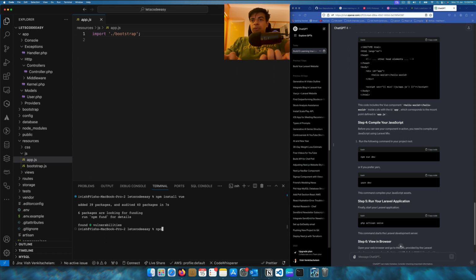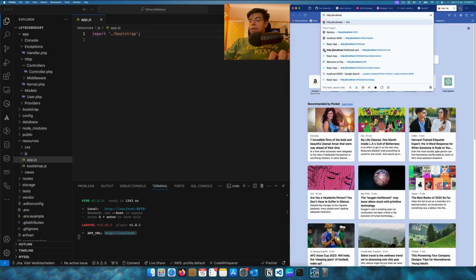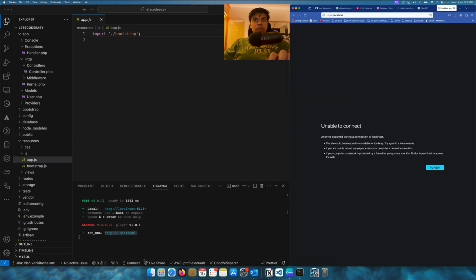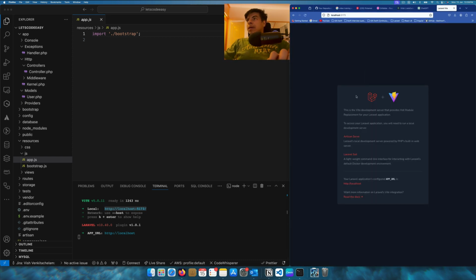So at least let's do that and see what happens. Npm run dev. It's using Vite and it's running here. So I think it should give us something here in localhost. No, it's 5173. Local is 5173. Yeah, so okay, what it is showing is how it is integrated with Laravel, it is integrated with Vite.